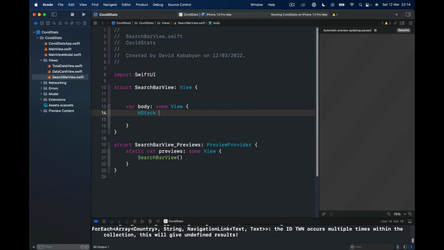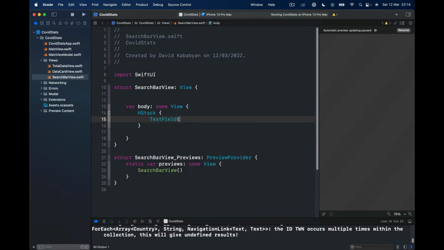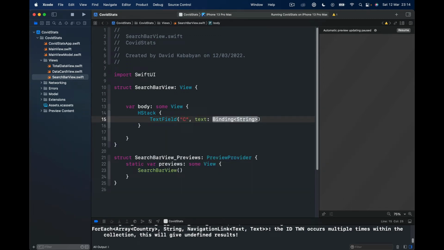So here I will use an HStack with a TextField, and my text field will have a placeholder of "Country", which basically says that we need to search, and we need to provide a binding string.